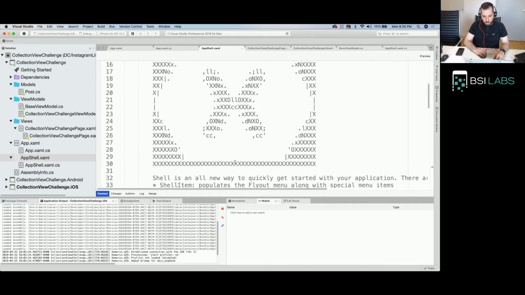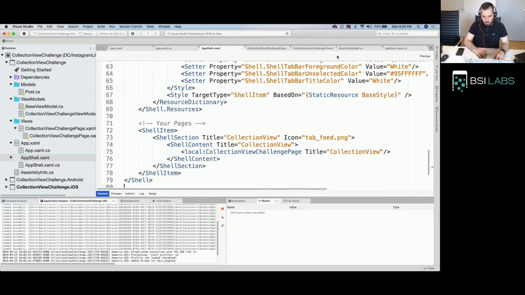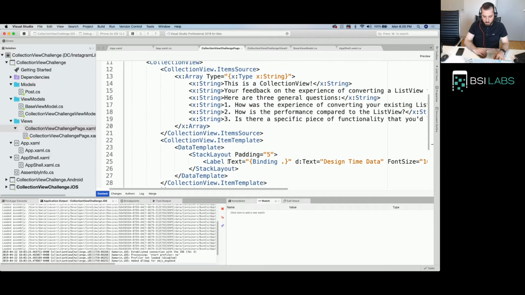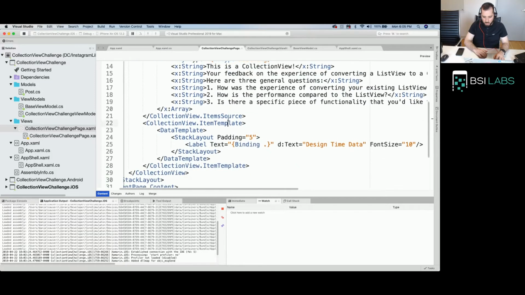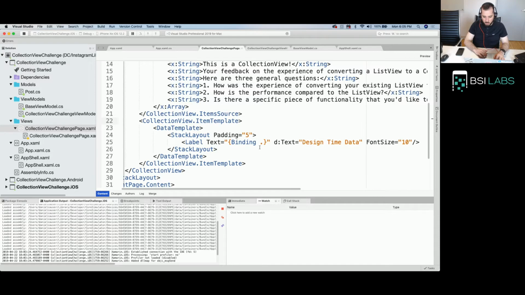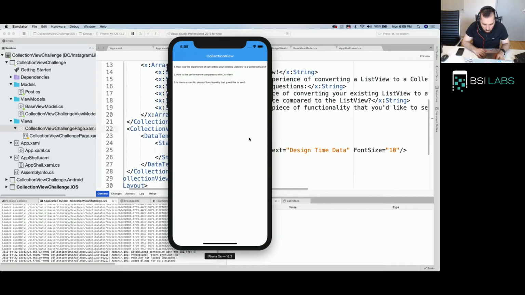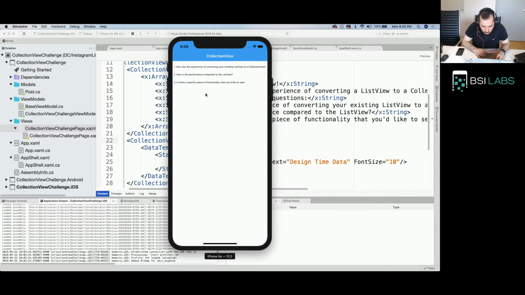Okay, so this app shell only really has like styles, right? The UI collection XAML is actually what's being used. Okay, so wait, this is already binding to itself. Let me see what it showed. Like 1, 2, 3. Huh. Okay, so the last 3 items showed up. I don't know if it's a collection view.